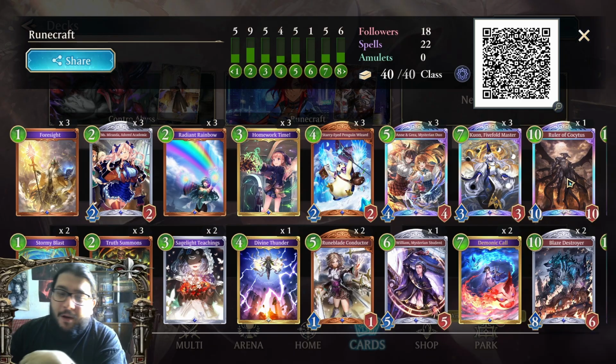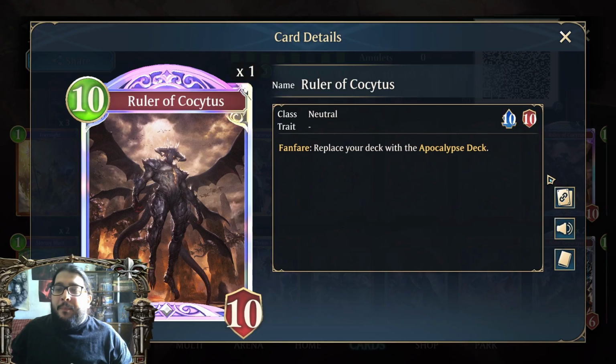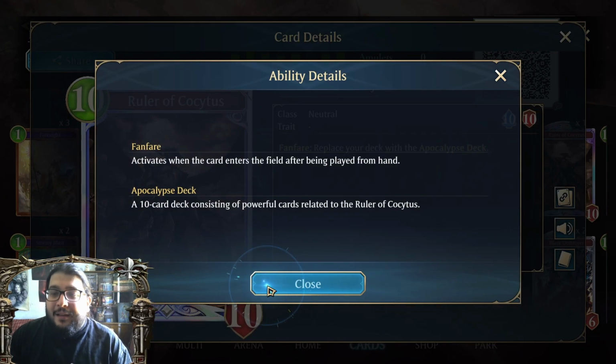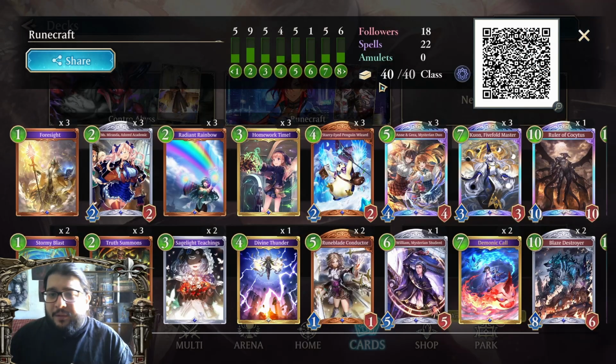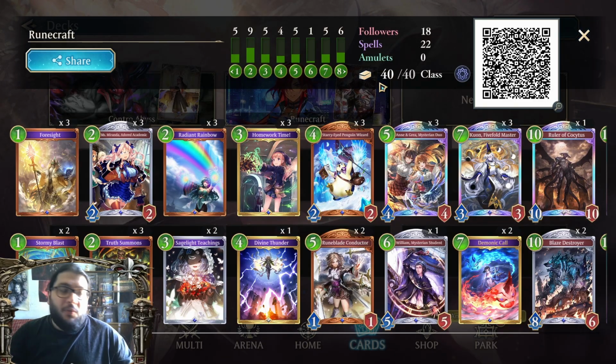So what the Ruler of Cocytus actually does is that it destroys your deck and it adds the Apocalypse deck in there. So Apocalypse deck is a 10-card deck that is full of extremely powerful tokens. Those extremely powerful tokens include things like a 6 energy, 10 attack Storm, which can just go into the enemy's face, or a 5 or I believe 6 energy card that does 6 damage to 2 followers and the enemy leader, or just a 10 energy card that just drops the enemy HP to 1. So there's a lot of cool things that this card gives, but it also comes with a problem.